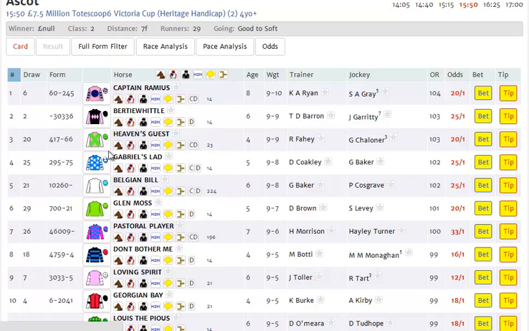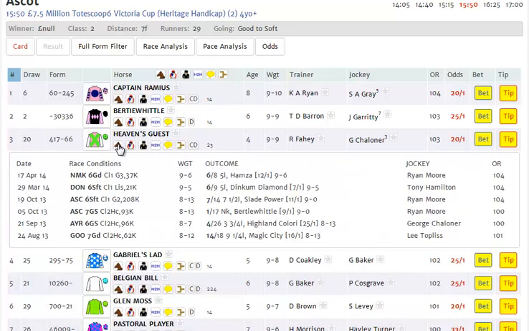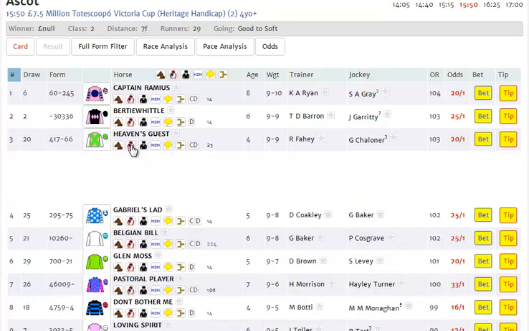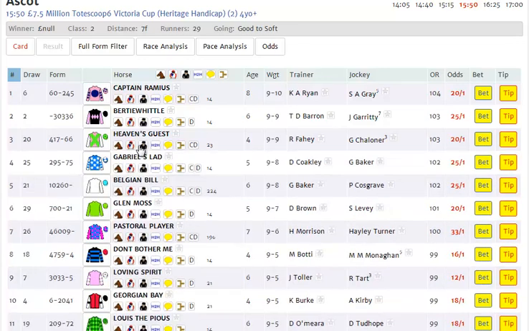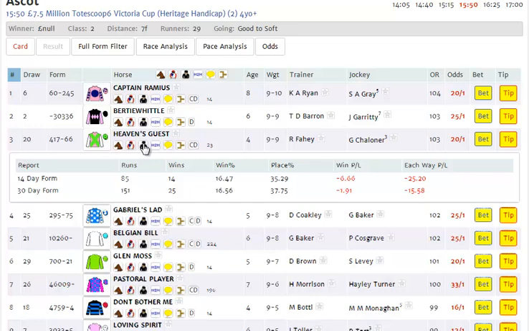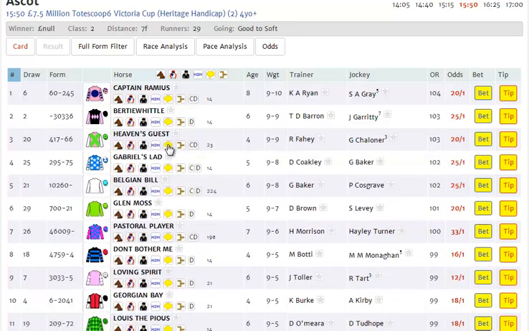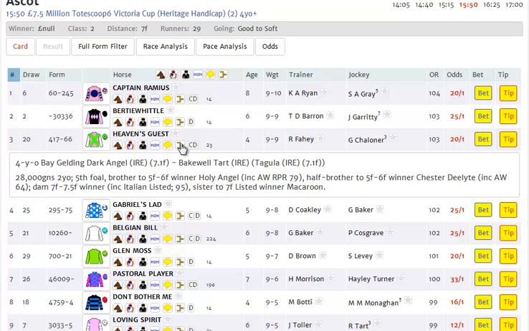And on the race card we've got various icons here. We've got the last 6 runs, we've got the jockey form, we've got trainer form, we've got a head-to-head record, we've got a Racing Post spotlight comment, and we've got breeding information.